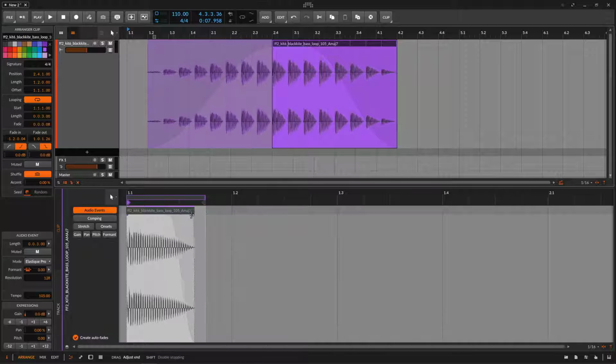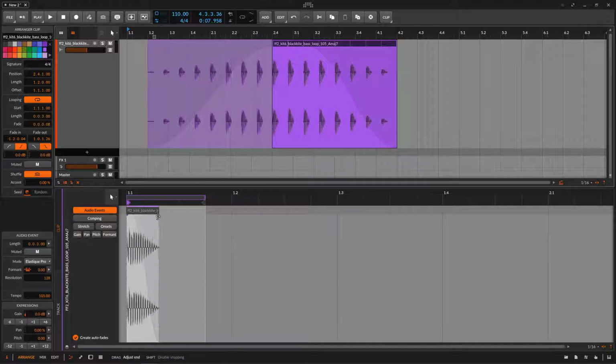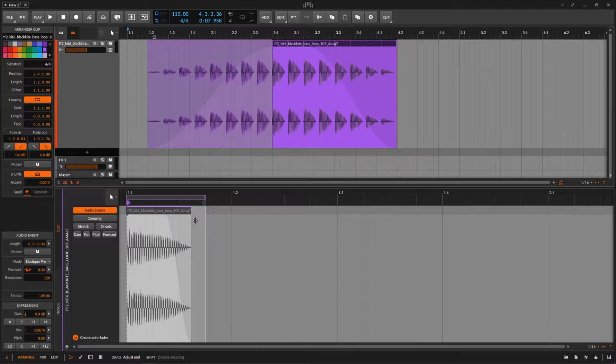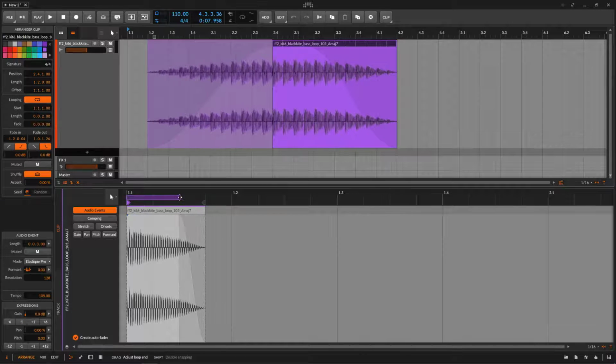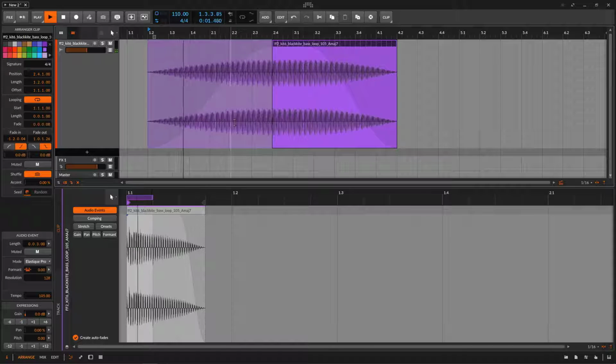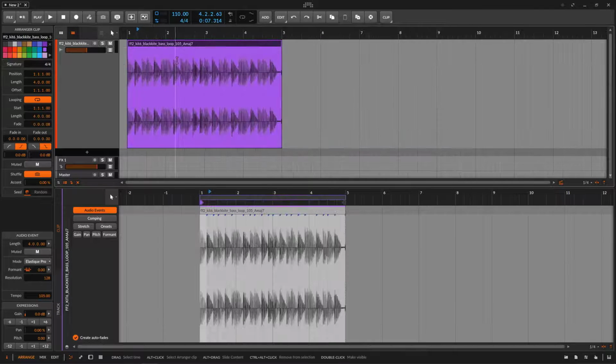Now, if I make this smaller, we are going to be getting different sounds, of course, like this. But what you can do is adjust the loop bar, because everything that we are doing right now is looping. So if we loop less, we are just going to be getting more of a sound effect. So if I go and play it, we're going to be getting something like that. Now, again, by using different clips with different sounds, you can create different types of effects. Okay, so back to what I had from before.